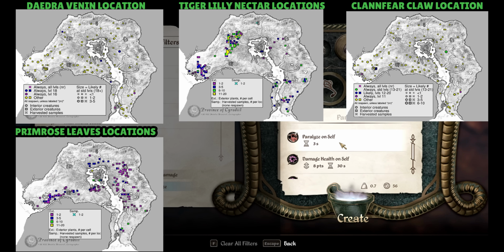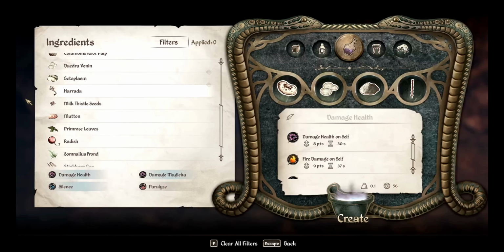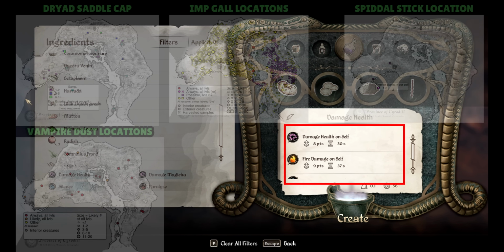This one's pretty straightforward. It paralyzes your enemies temporarily to give you some free hits. It'll also damage their overall health and sap their strength, which means they'll be doing less damage when they do hit you. Now this is the first of a few things I like to call triple damage poisons.